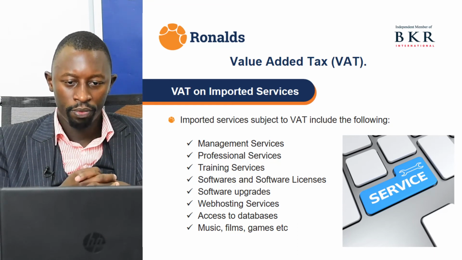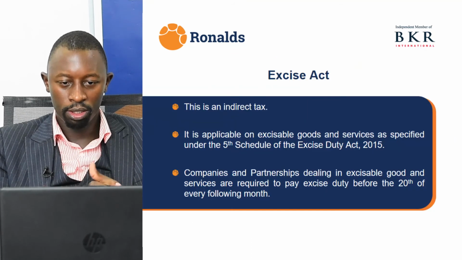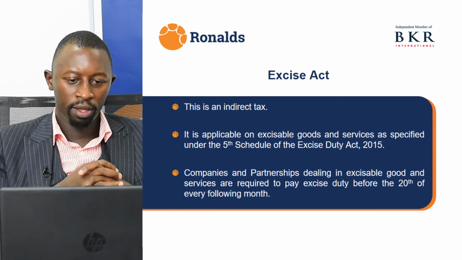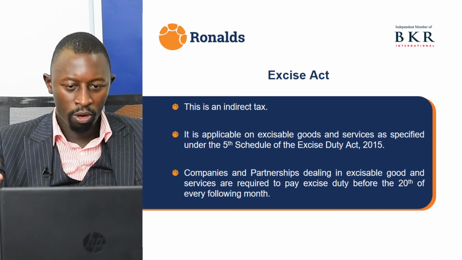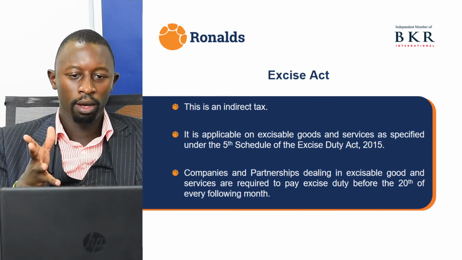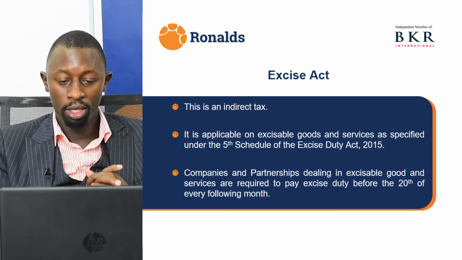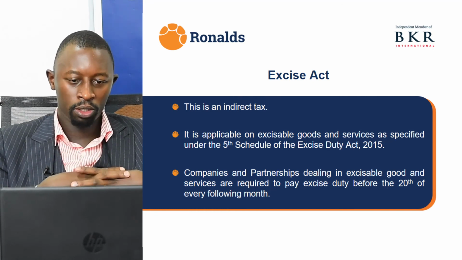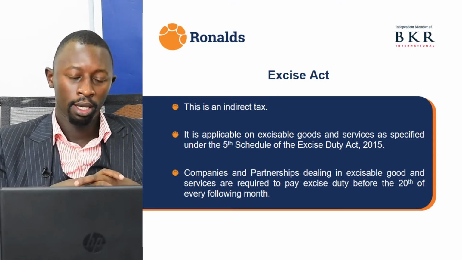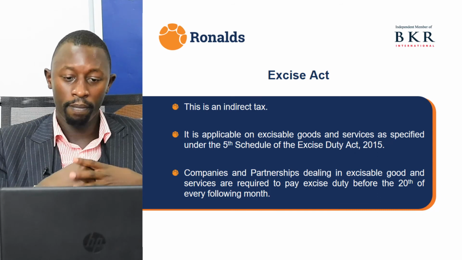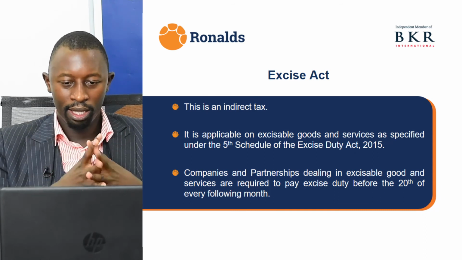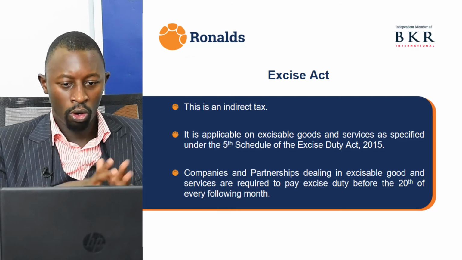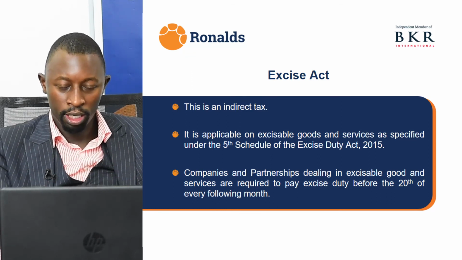Let's now look at another form of indirect tax, which is excise tax. It is applicable on goods and services which are specifically under the 5th Schedule of the Excise Duty Act. And of course, the whole idea about excise tax was to try and discourage consumption of certain items or certain goods. Initially, we used to call it a sin tax because most of those products were deemed to be sins, and the government was trying to discourage the consumption of the same by imposing excise duty. However, I think that is no longer the case because we have seen excise duty now being imposed on things like water, juices, and the like. So it's no longer a sin tax, but also a form of raising revenue.